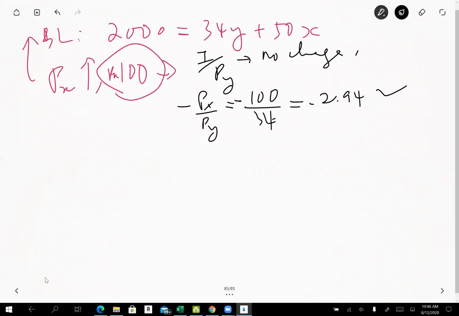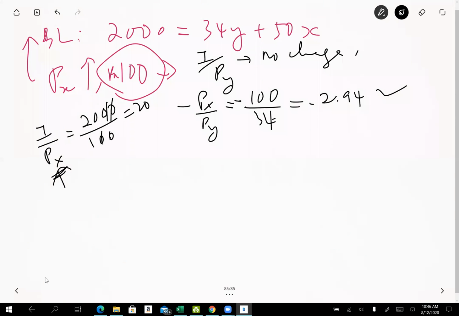Another way to look at it, a simpler way, is to look at the real income in terms of X. In other words, the X intercept. Now that is equal to what? Equal to 2000 divided by 100. So that will be equal to 20. So due to the higher price of X, if I spend all my money on X, I will be able to buy less X. Why? Simply because the price of X goes up.